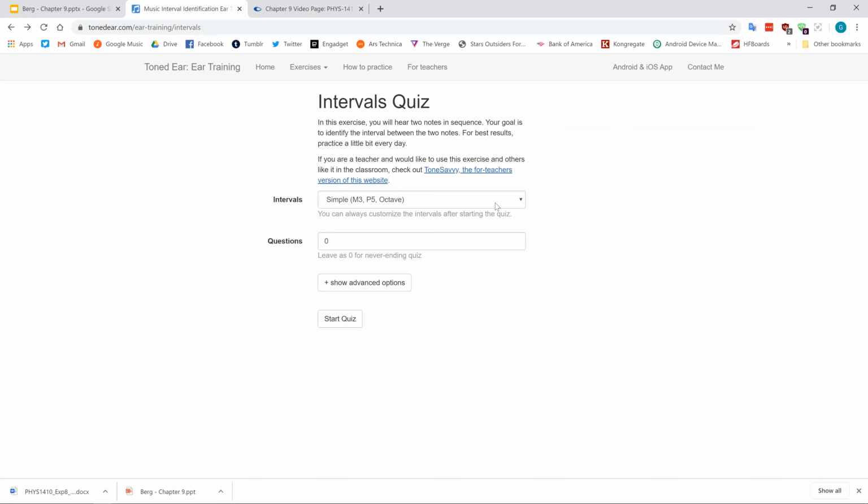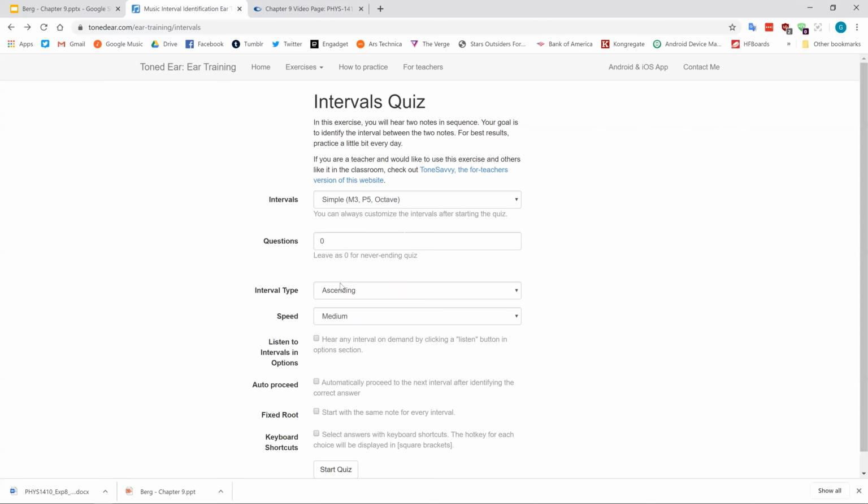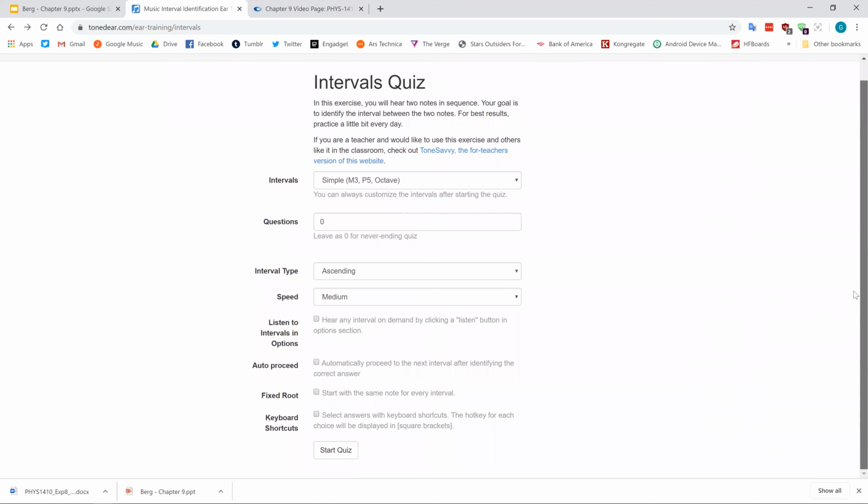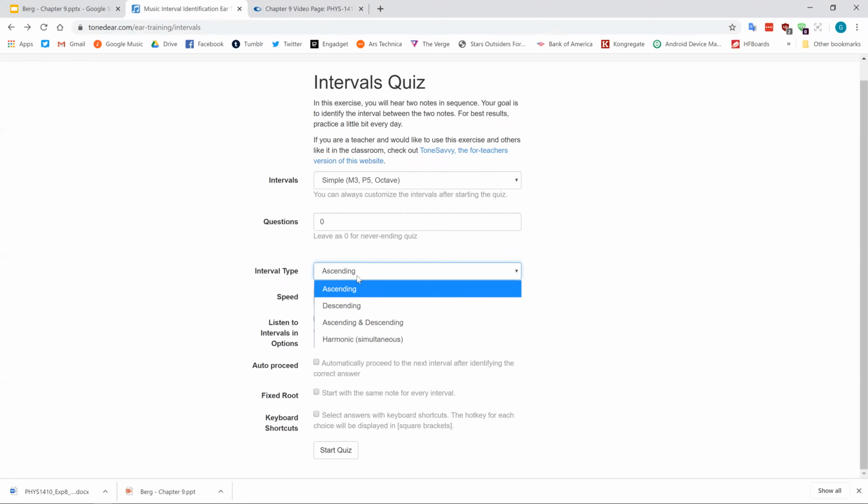I found this intervals quiz, and what I recommend you do, I'm not going to pay for this, but if I click the advanced options like I just did, we have all these different options. What I would do is I would always play them harmonic, because that is what we're interested in. We're talking particularly for the development of our tuning systems, notes being played at the same time.